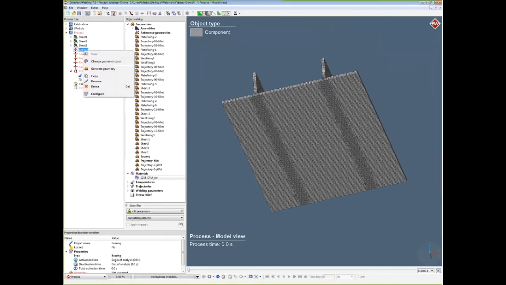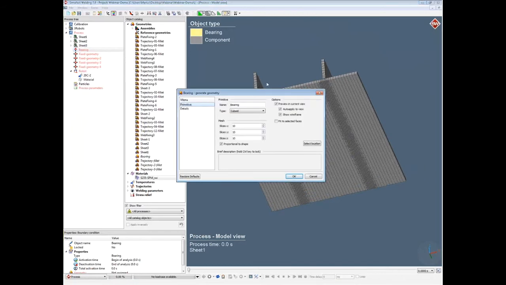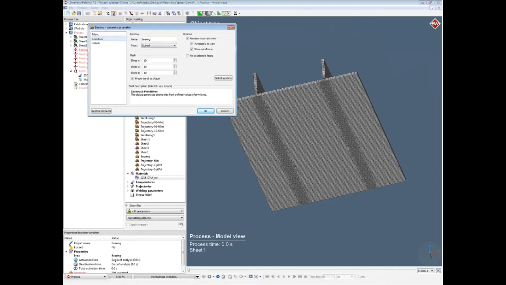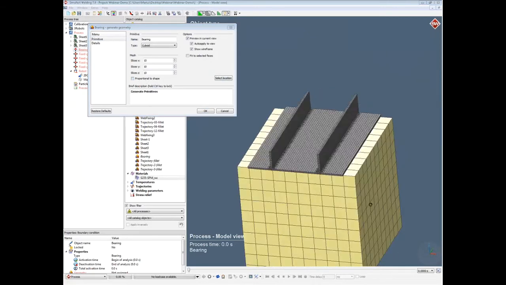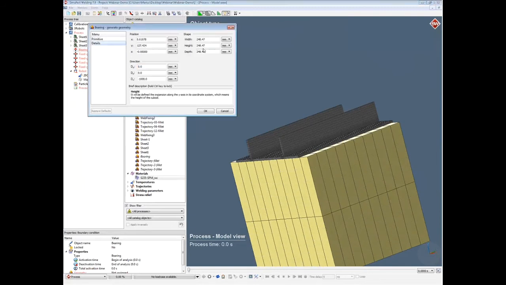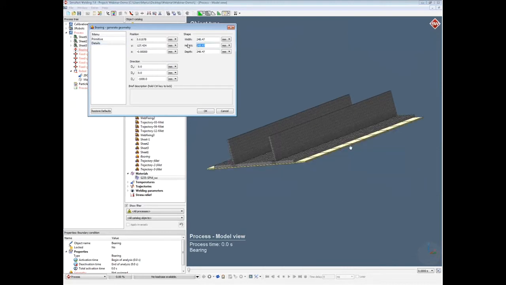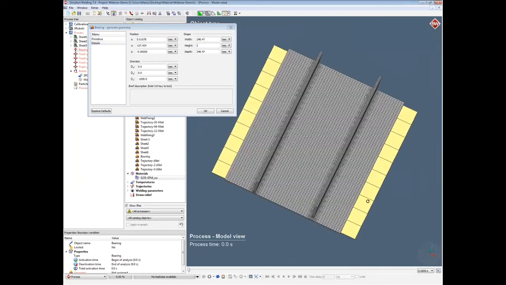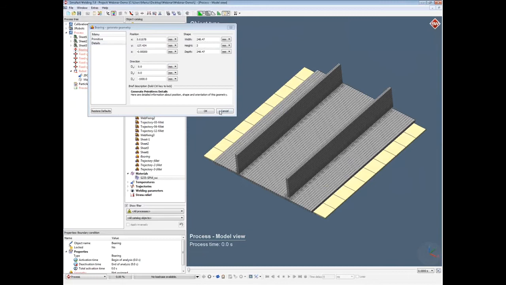What we can do in Simufact Welding is generate a geometry for boundary conditions, if you don't have, let's say, CAD data for your table, for your clamping system, or for what else. And you can, for instance, create this kind of boundary condition, which is only a surface meshed volume. And yeah, you see it is pretty easy to generate this kind of stuff.